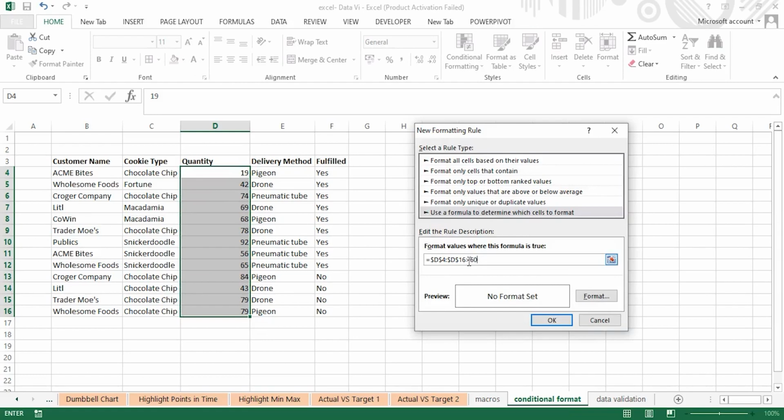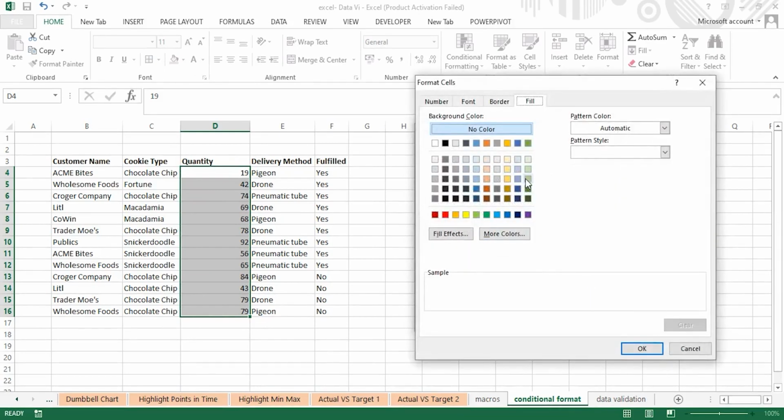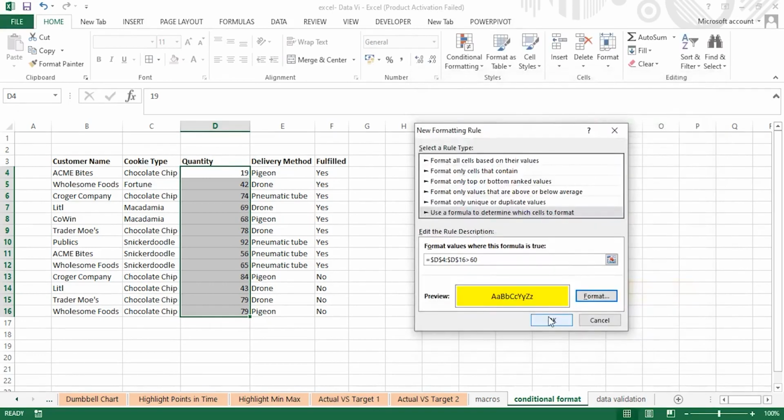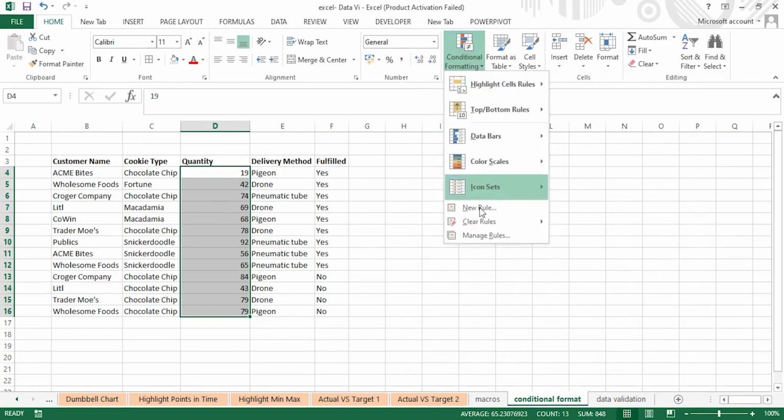And here I choose the format color, like this one. Then click OK. But you can see one problem here: it's not showing what you applied. So after you create a new rule, go to manage rules.